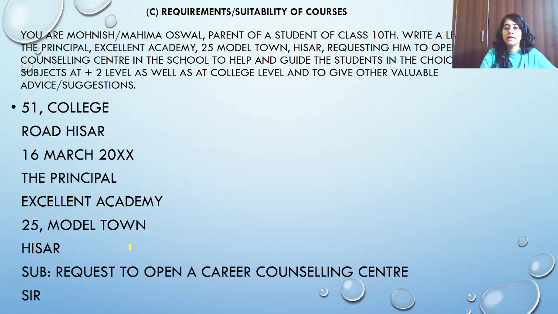Now, this is the third category of business letters, that is, suitability of courses or requirements. As we had discussed in the beginning itself, you are Munish or Mahima, parent of a student of class 10th, and you write a letter to the principal, Excellent Academy, requesting him to open a career counseling center in the school to help and guide the students in the choice of subjects. So it's a parent writing to the authorities, and they want them to help children out with the courses that are available or the options that may be given.